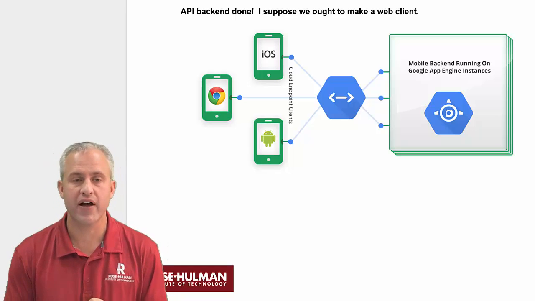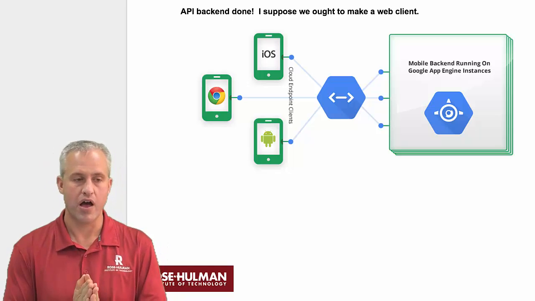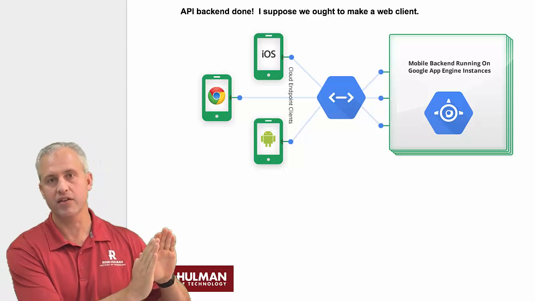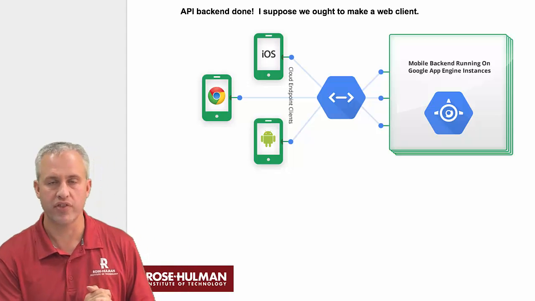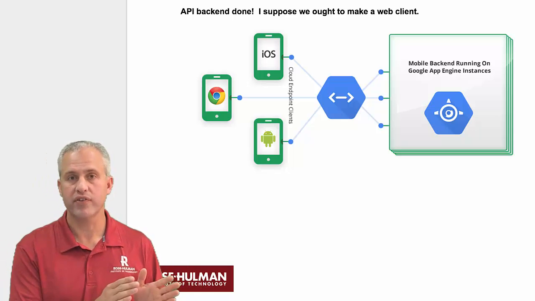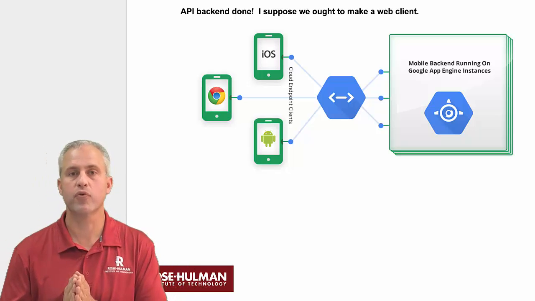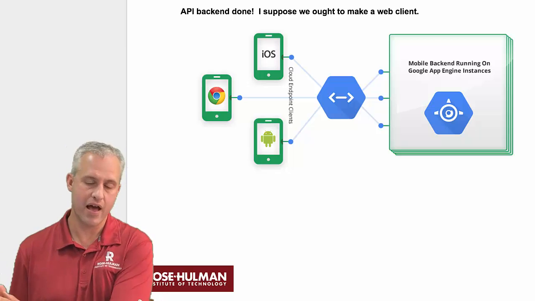So we kind of divided this task into the Endpoints API backend stuff. It's done. It was really nice that we were able to test it with that API Explorer. So we know we've got that wrapped up. Next, moving forwards, we're going to try to make a client app.